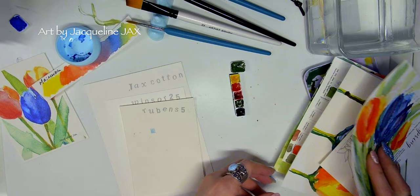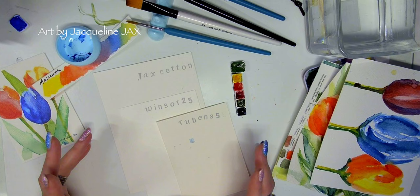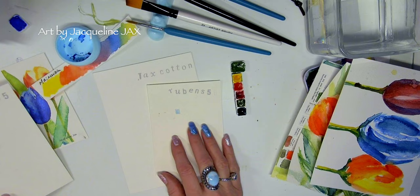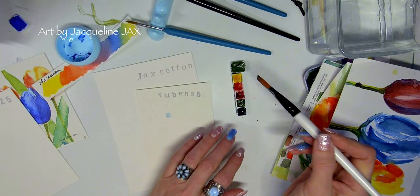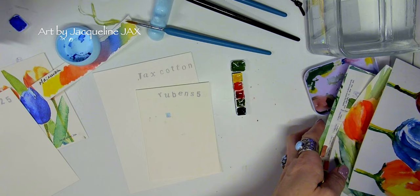In my kit I have three papers left that I haven't used: the Rubens 50, the Windsor 25, and the Jacks 100 cotton. I thought we'd experiment a little — maybe jump right on to the cotton, since I prefer that, or go over some shapes on the practice paper. So let's take the Rubens 50/50 and I'll grab a size 12 angular flat brush available on my website. I'm just going to wet these — it's a great brush that comes in sets with three different sizes.